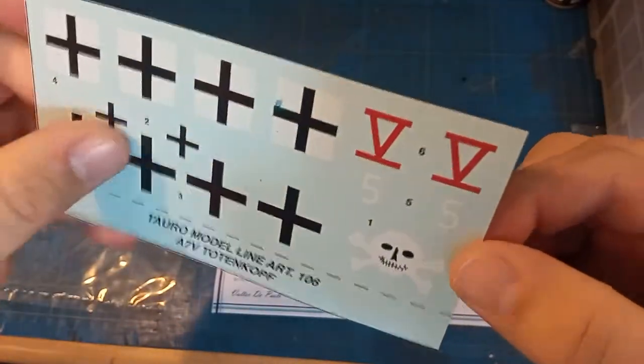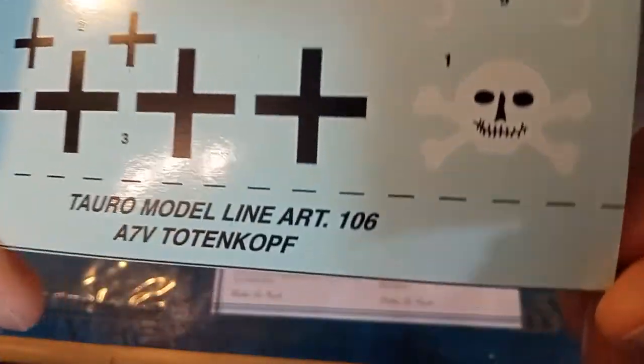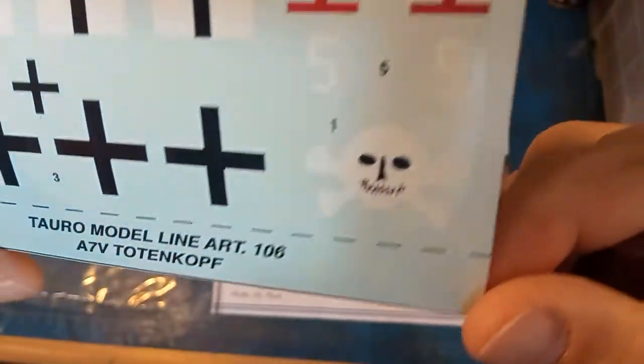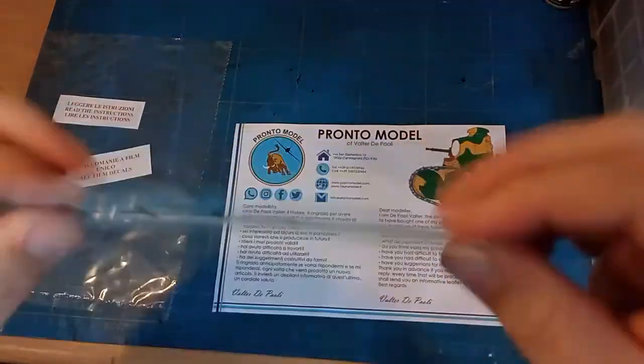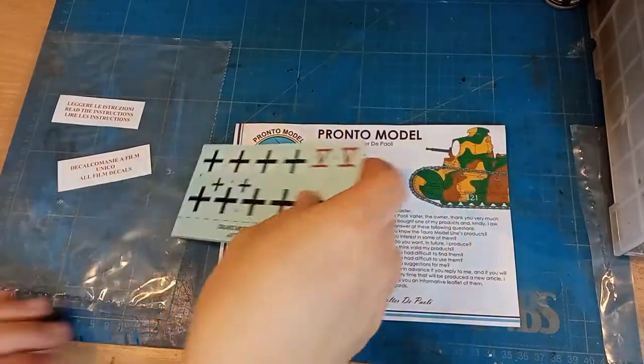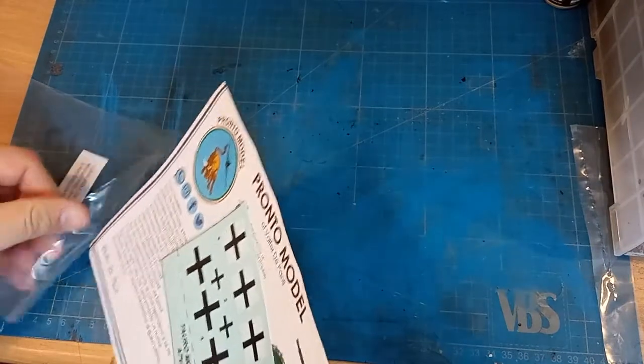The film is one complete piece, so you basically cut everything out of it by hand. But then again, it doesn't seem too bad. So yeah, nice. Something really different. We'll see how it goes.